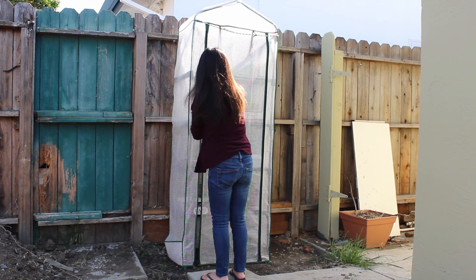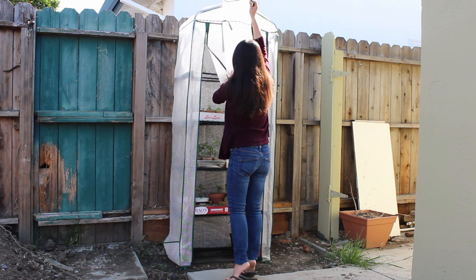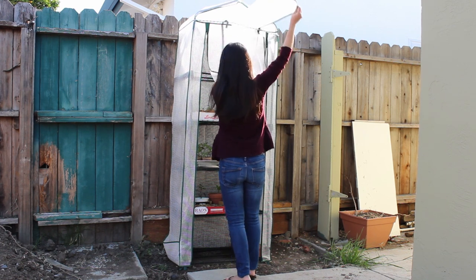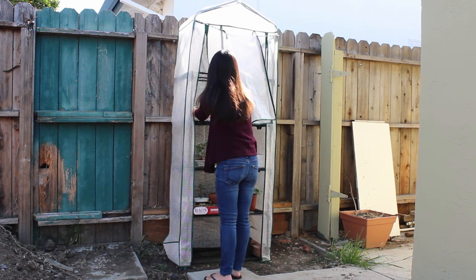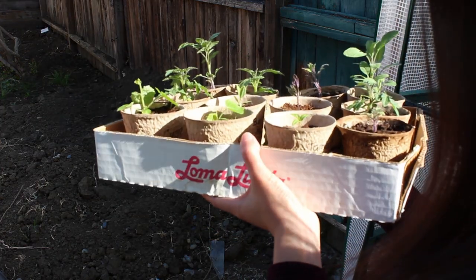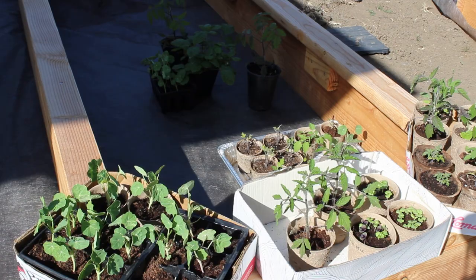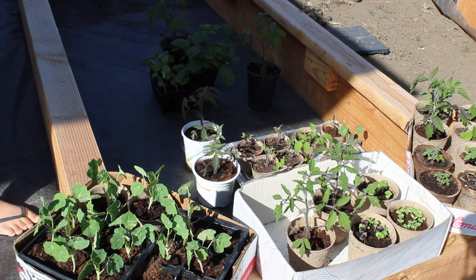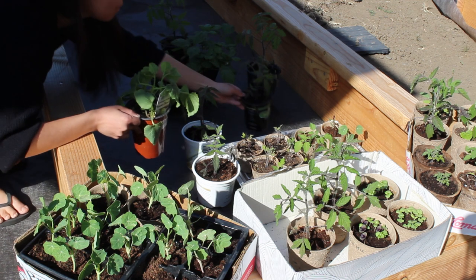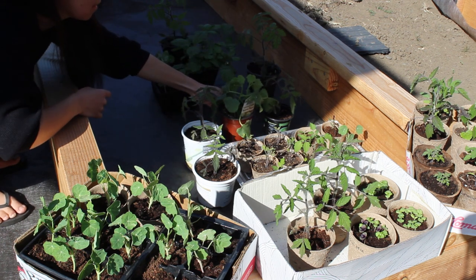Many of my plants from last year were in shock due to the change in temperature and weather conditions. The process of hardening the plants allows them time to acclimate to the weather conditions about one or two weeks before they are planted in the ground. In the morning, I would bring the seedlings outside for a few hours in the shade and then gradually longer hours in the sun. It does take time to move them in and out, but I think it is worth it to let the seedlings adjust to the outdoor temperature.